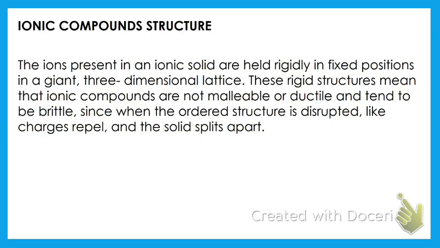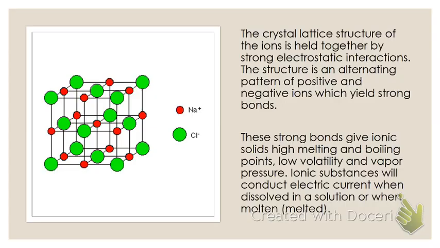When we're talking about ionic compounds, usually they're solid, and they are in a fixed, rigid position, in a three-dimensional lattice or crystal structure. That means they're not malleable, because if I start banging on an ionic solid, it shatters because of the way they're held together, the planes break apart. So it kind of looks like this. They are very structured, alternating positive negatives. Each one of those negatives is only surrounded by positives, and vice versa. Each positive ion is only surrounded by negative. Again, draw your cations smaller.